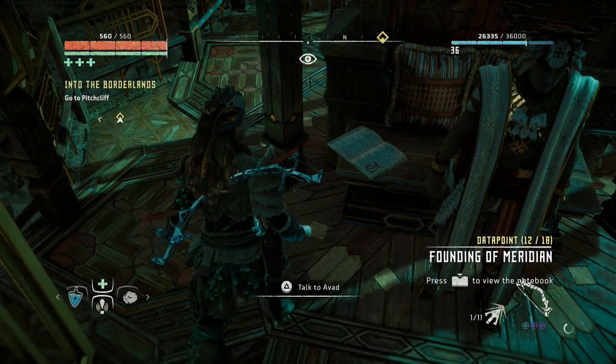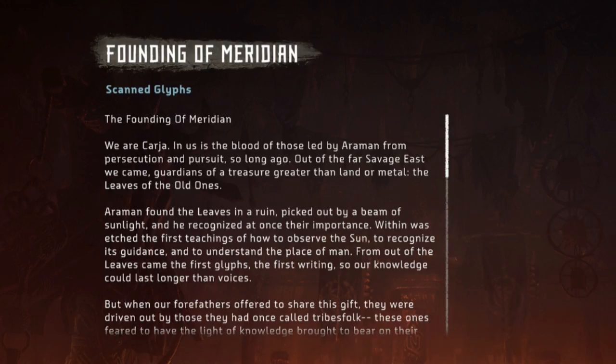Founding of Meridian. The founding of Meridian. We are Karja. In us is the blood of those led by Ereman from persecution and pursuit so long ago. Out of the far savage east we came, guardians of a treasure greater than land or metal. The leaves of the old ones.